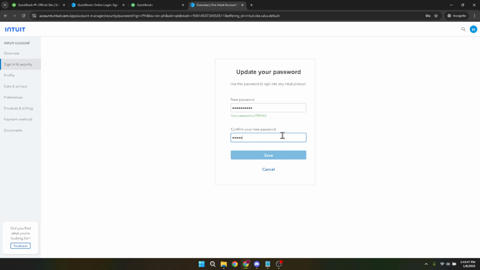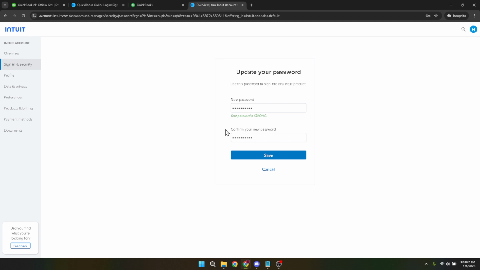After you've composed a new robust password, move on to the next step. The system will require you to confirm your new password, which typically involves retyping the password you just created into a confirmation field. This extra step ensures that there are no typos and that your new password was entered correctly. A matching confirmation means you're all set to move to the final step.